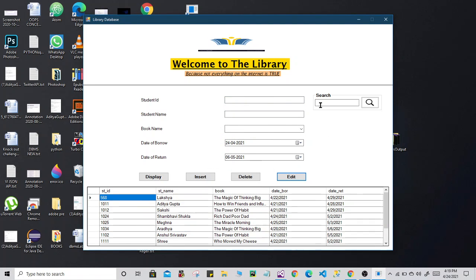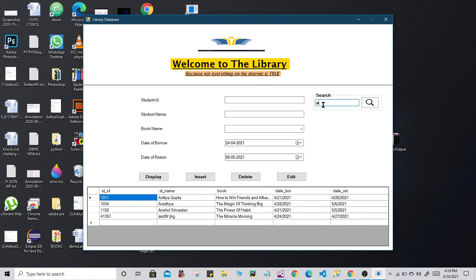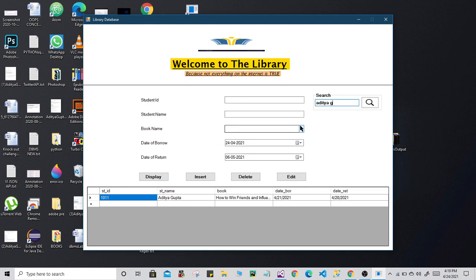Okay. Now let's come to the search bar. Here you can search any record with their name. Let's search someone whose name starts with A. Press A, and all the names of the students starting with A will show up in the data grid view. And you can also type the full name.